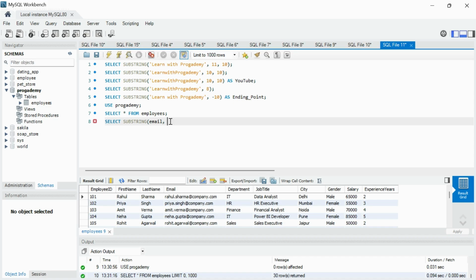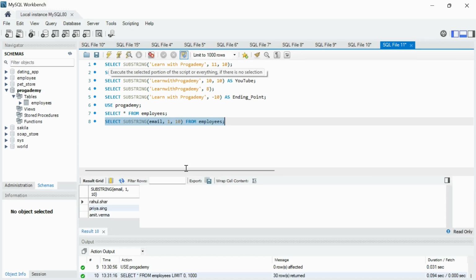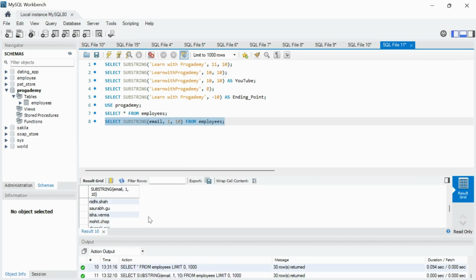So we can consider 10 characters from the starting point, the first character, from the employees table. If you see that this is truncating, let me try giving it as 12 characters, right?